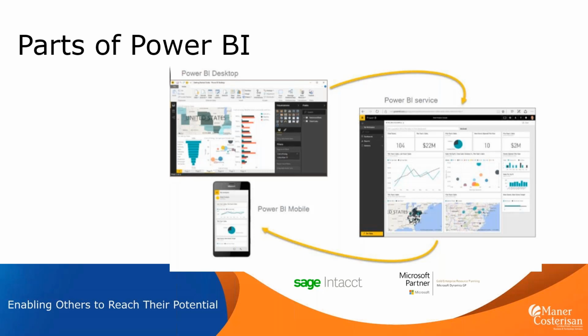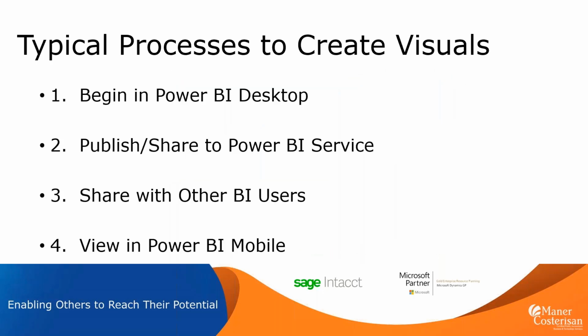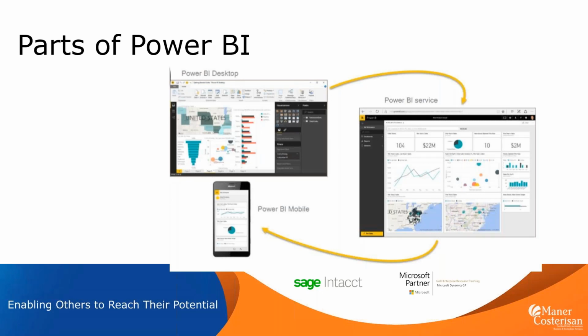So what are the parts of Power BI? Well, there's a desktop, which is what we're going to spend most of our time in today. If you wanted to share out the data that you've created in your Power BI, you can publish it up to the service. And then additionally, there is a way for you to create a mobile view of the same information that you could then open up on your phone. Back to this. So if we're staying focused on the desktop, that's a free thing that you can use.